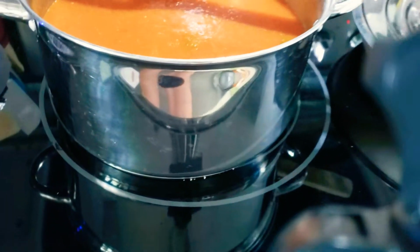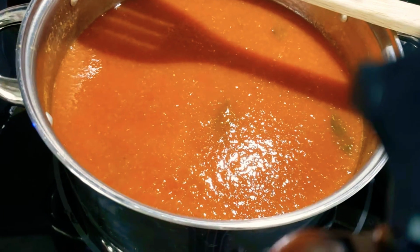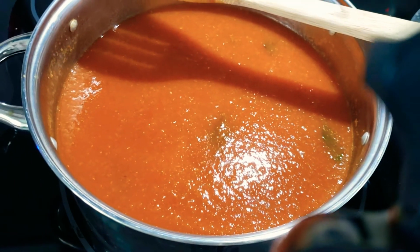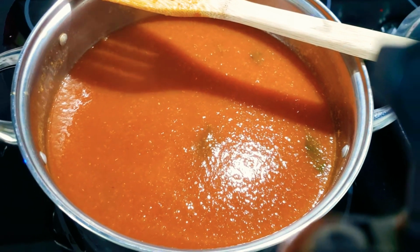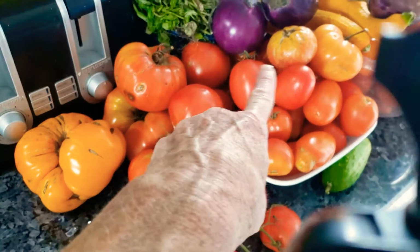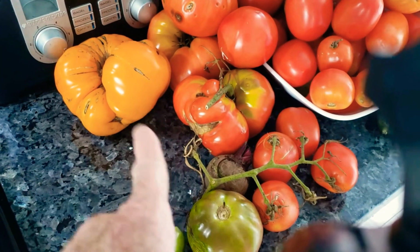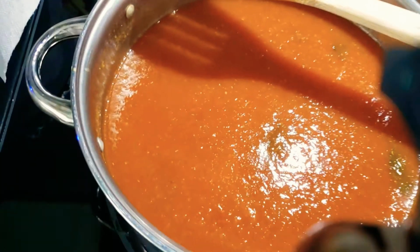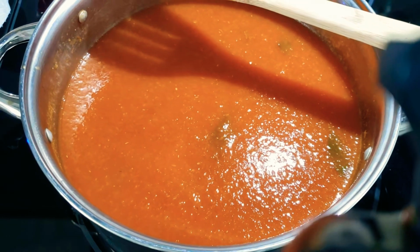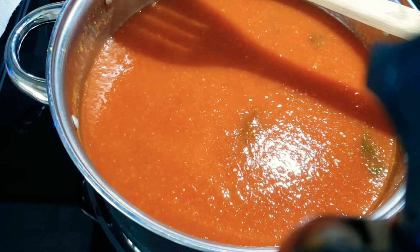Now, this is the size of the pot, which is a lot smaller than my other pot. But we'll see how many quart jars I get out of this. I will do a video when I go to can the gravy. Out of some of the other tomatoes, I want to make some pico de gallo because I have some avocados as well. So yeah, just a super quick video because someone wanted to know how I do my tomatoes to get gravy, and that is exactly how I do it.